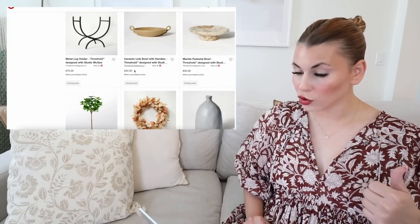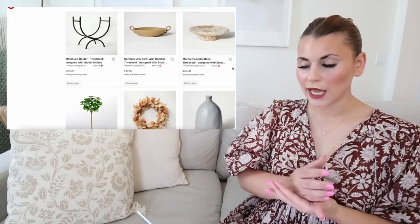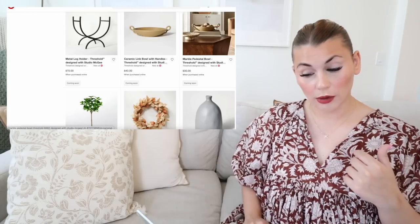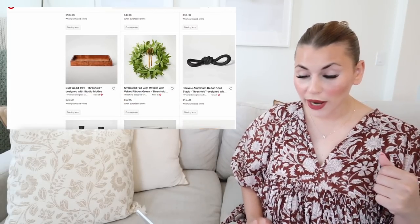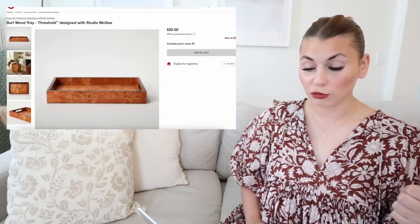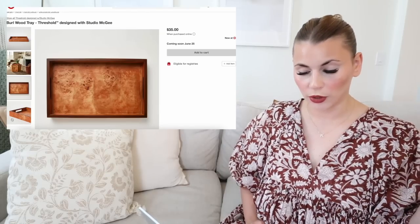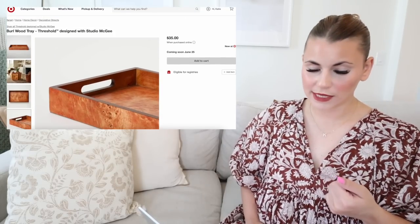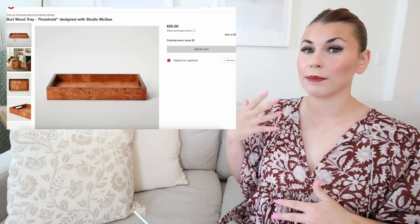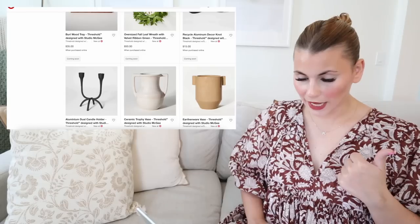There will be some new marble items in this collection. The marble pedestal bowl is really great — I feel like it would be perfect for a candle placed right on top. Though comparing the two bowls, I'd hardly call the marble version a bowl — it's more of a platform. That's $30. There's also a burlwood tray, which is really pretty. I'll be interested to see if the color is as reddish-orange in person as it appears online — that's exactly why I'm doing this online preview before the in-store shop.